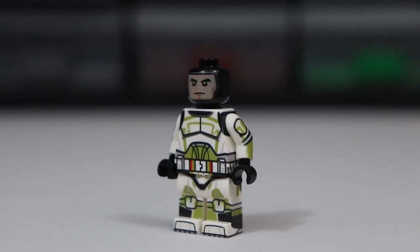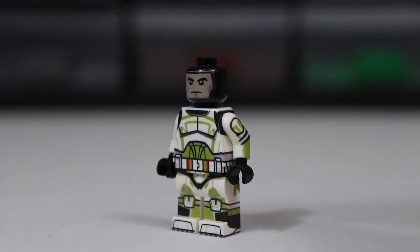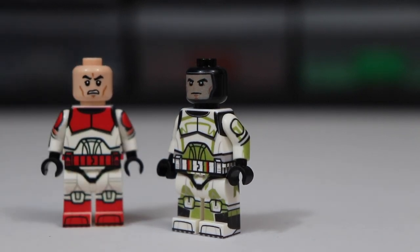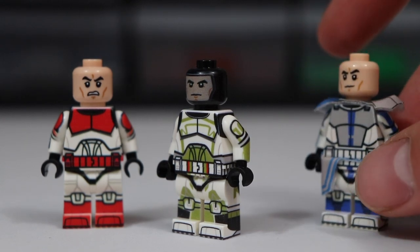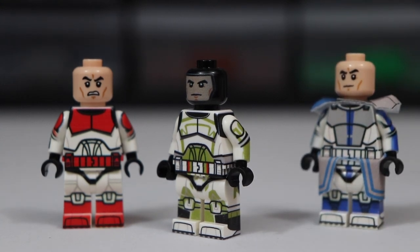There's Trauma, and I also have a few other examples I've done in the past. Here's a Shock Trooper — that's what you'll get when you order it, though I put that head on separately. There's also a Jesse that I bought; again, you won't get the head with it, but you will get the torso and the legs. For cloth packs, you won't be getting those from Fig Fab Labs — you'll have to get those from Clonery Customs separately. Clonery Customs has tons of different helmets and cloth packs available, including one for Trauma.